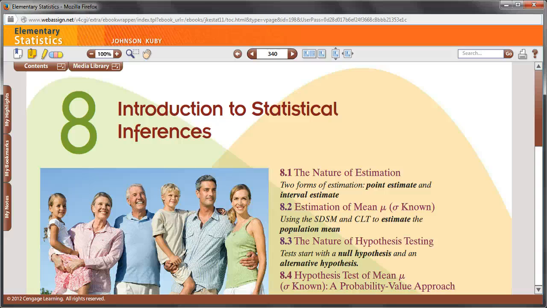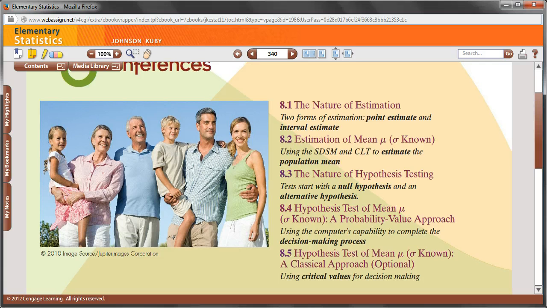Let's resume chapter 8. In the previous videos, we went through the estimation theory in 8.1 and 8.2. There, the key concept, the key destination, was the confidence intervals. Now let's begin the next topic, hypothesis testing, which will be covered by the next three sections, 8.3, 8.4, and 8.5. In 8.3, we talk about some jargon, some meaning of the hypothesis and hypothesis testing, and the nature. And then we talk about the technical details in 8.4 and 8.5.